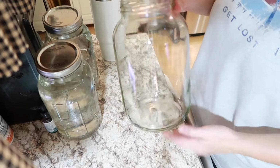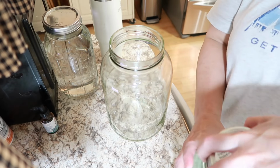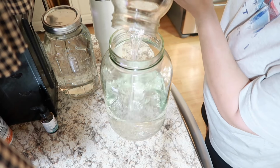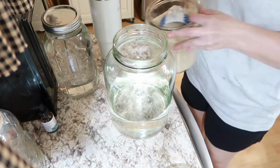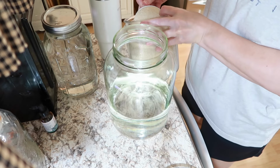Alright, so all I'm gonna do is take my 1 gallon glass jug here. I'm gonna go ahead and put half a gallon of water in it. I'm going to put a good cup of sugar. I use organic pure cane sugar.